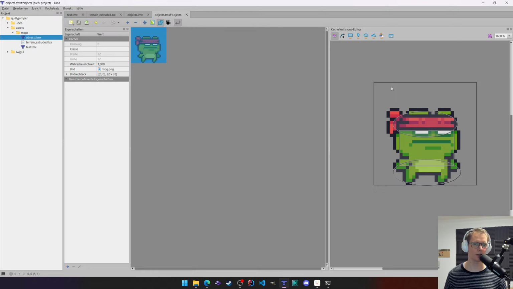The key is somehow an object ID, so for example, the player, and the value would be most likely the fixtures that we have here. And when we create then a body, then we can simply reference the fixtures here. They get then the correct position because of the body position. And hopefully, if everything I have in my mind works out well, we will have then a pretty cool interaction with Tiled as an editor and our game engine.